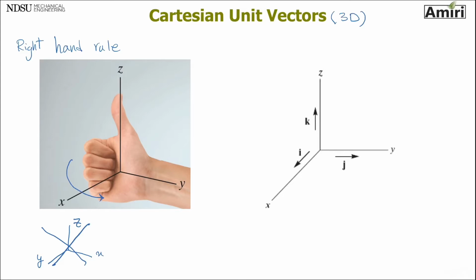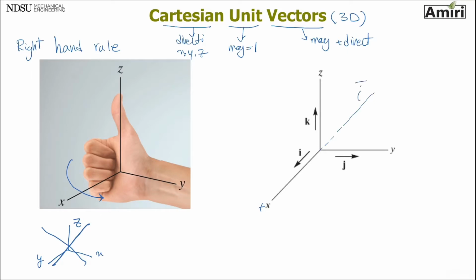The other thing I want to mention is Cartesian unit vectors. Remember, a vector has a magnitude and direction. Magnitude is right here, which is 1. Direction is here, which is x, y, and z. If they point to positive x, we put a positive next to them. But remember, this is also a Cartesian unit vector. Let me put i, j, k, because books sometimes use bold letters to show vectors.